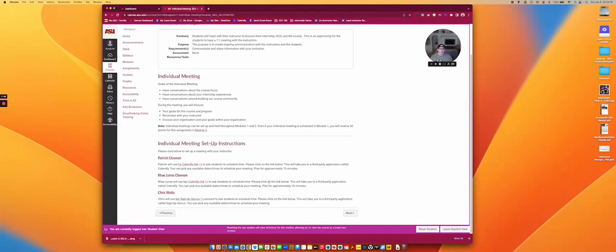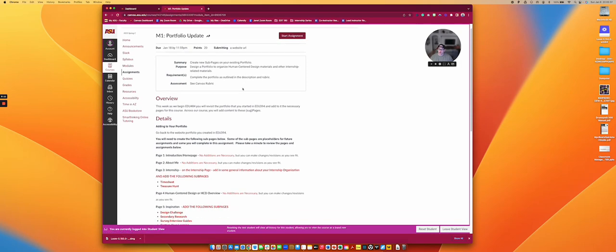Raylyn and I use a program called Calendly, and you'll just click on these links right here, and that will take you to our scheduling software. Chris uses Sign Up Genius, so if you are in her group, make sure that you're signing up with her. The reason that this stretches over 2 modules is because we wanted to give you enough time to look at your schedule and block out a good 15 to 30 minutes to meet with us. All of us are going to want to use Zoom, so please schedule those with us as soon as possible. We would appreciate it. In Module 2, that is worth a significant amount of points, so please do not forget about this.